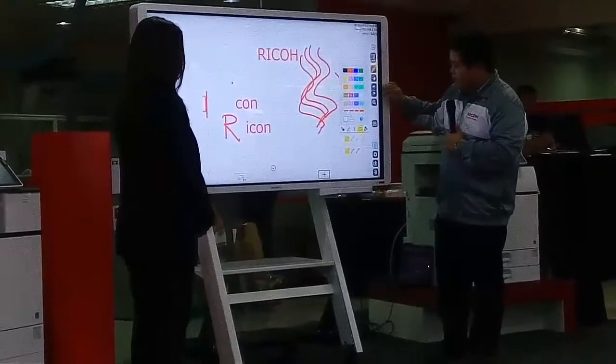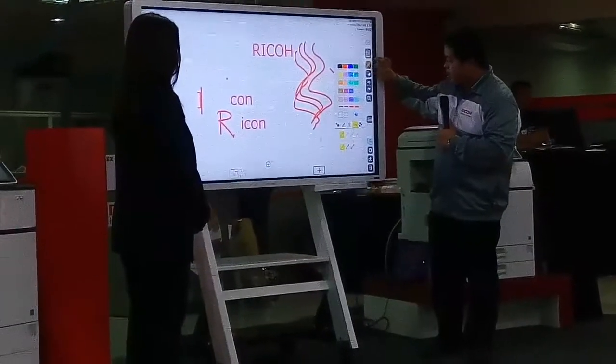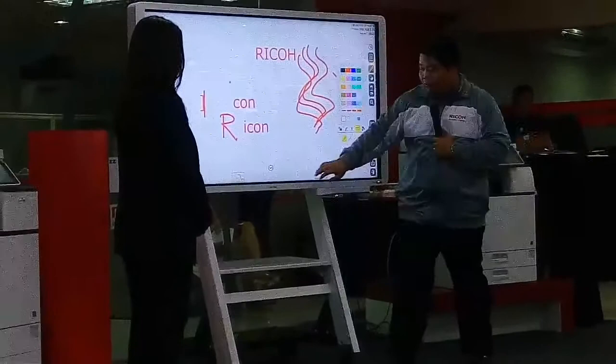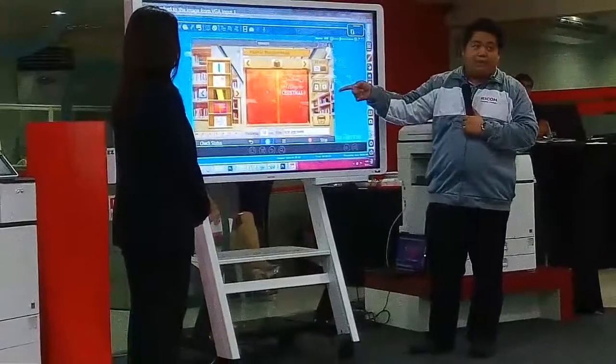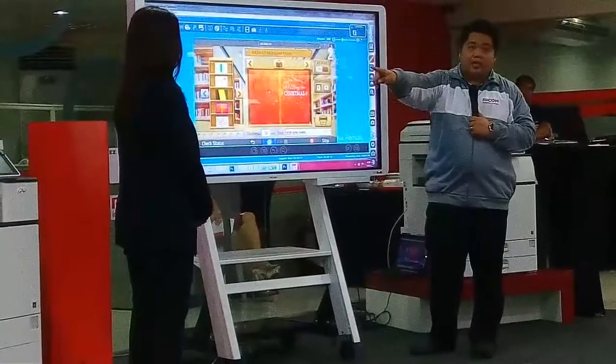Then to show you what we were using earlier, this is the laptop we used earlier to display the SOP.